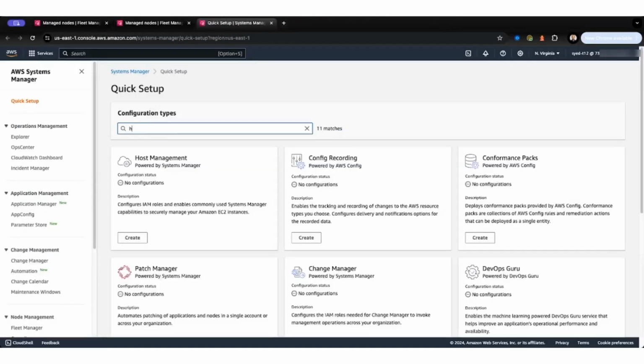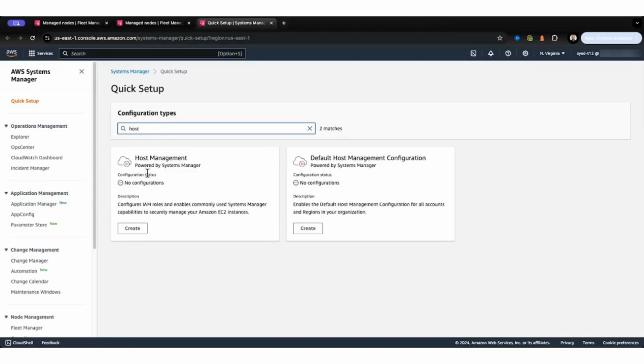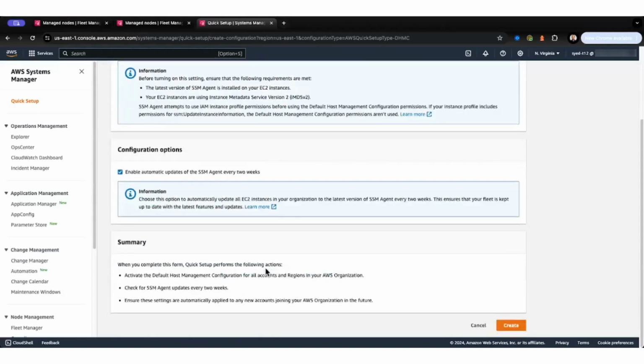And then here, if you search for hosts, you're gonna see these two. For our specific needs, which is to enable default host management configuration, this is the option that we're gonna select. I'm not gonna do it, but in order to set it up, you just have to click create.